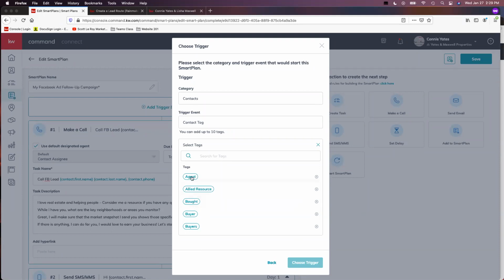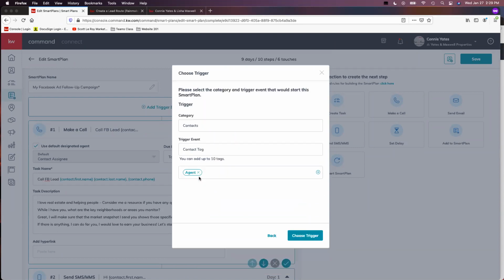So in other words, if I have 50 contacts already tagged as agent and I add agent as a trigger tag, it's not going to grab those contacts. It's only going to grab new contacts. So tomorrow, if I have a new recruit that I add to my team database, whatever it may be, and I tag them as agent, they will then be dropped on this Smart Plan. The Smart Plan is assuming that you're manually adding those tags via your contact section, and going forward, this trigger will capture anybody tagged with that trigger tag. I hope that makes sense.